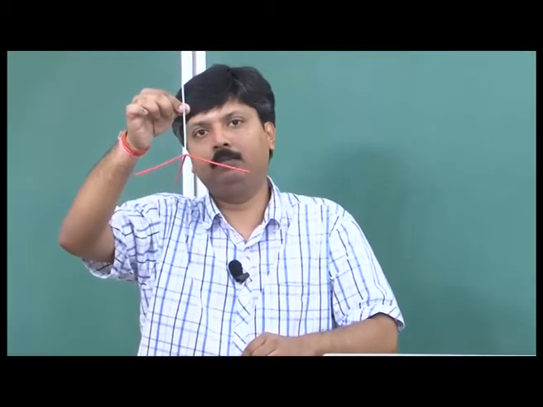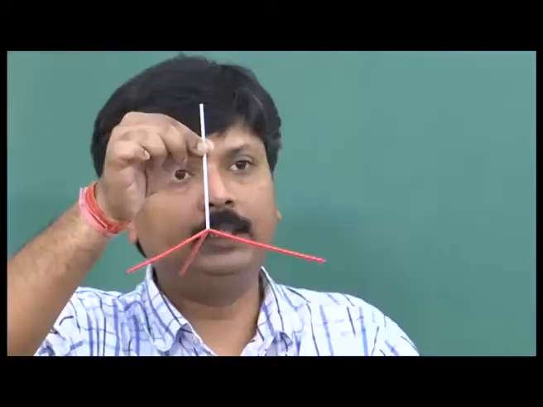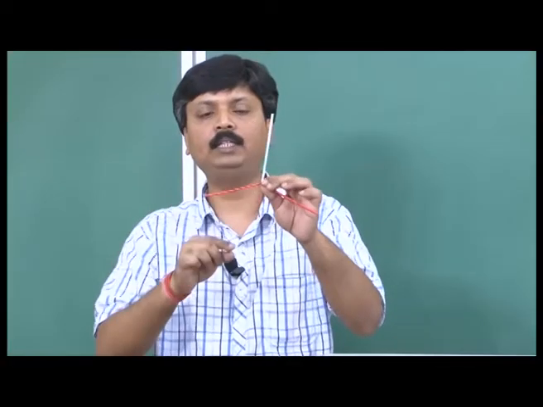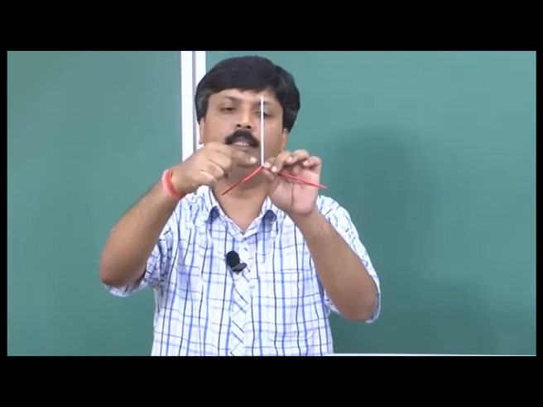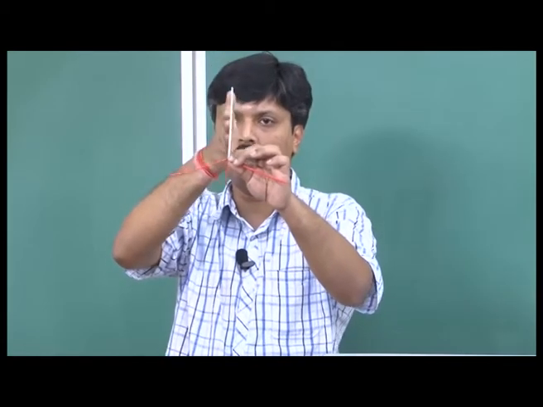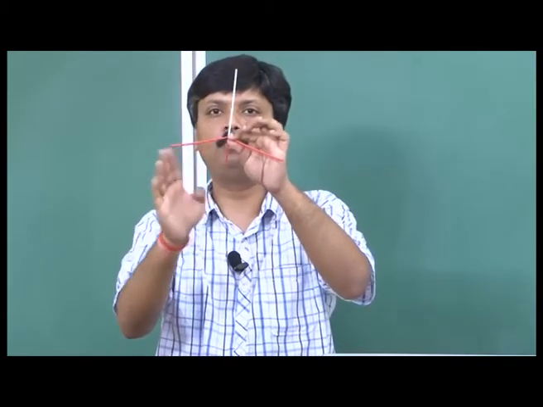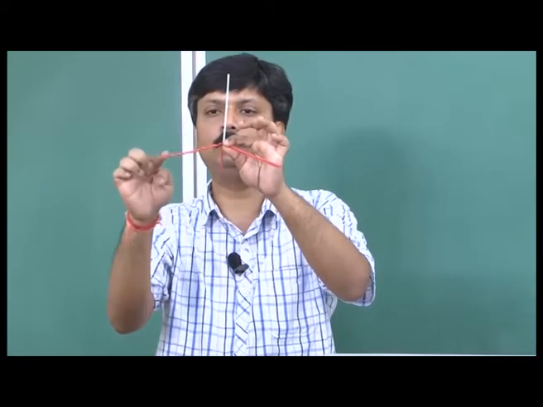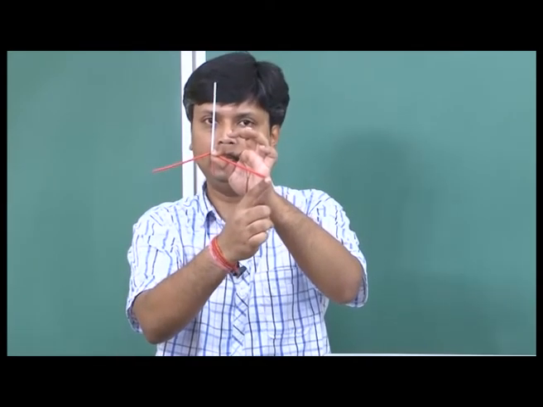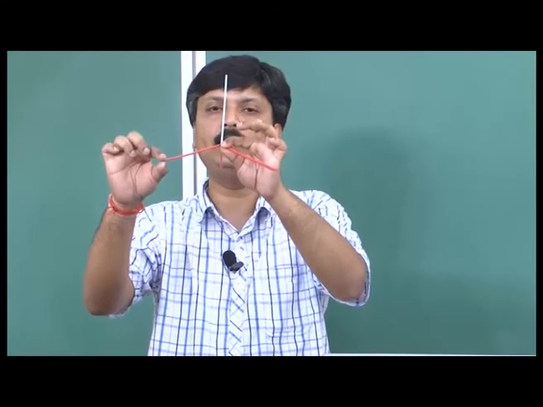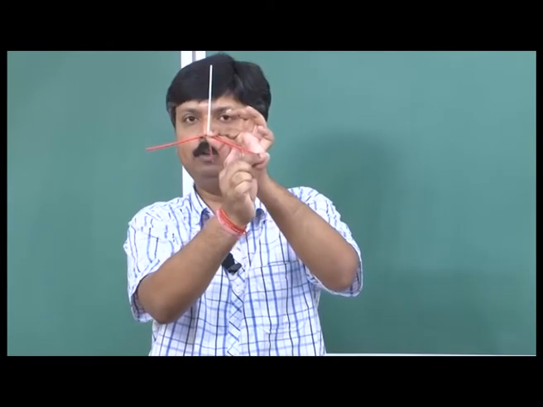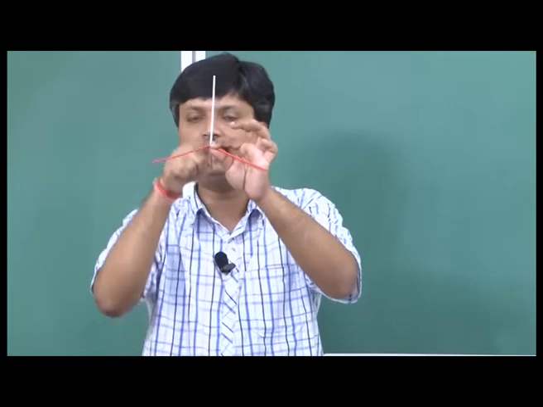Can you tell, is there any plane which can be called a plane of symmetry? The answer is obviously yes. If you imagine a plane through one H, C and a Cl, this plane will cut the structure into two halves. One half contains this part, another half contains this part, and one is the mirror image of the other, exactly. So if I choose a point here, the reflection through this plane will find another point which is exactly equivalent to the first point. So this acts as a mirror plane.